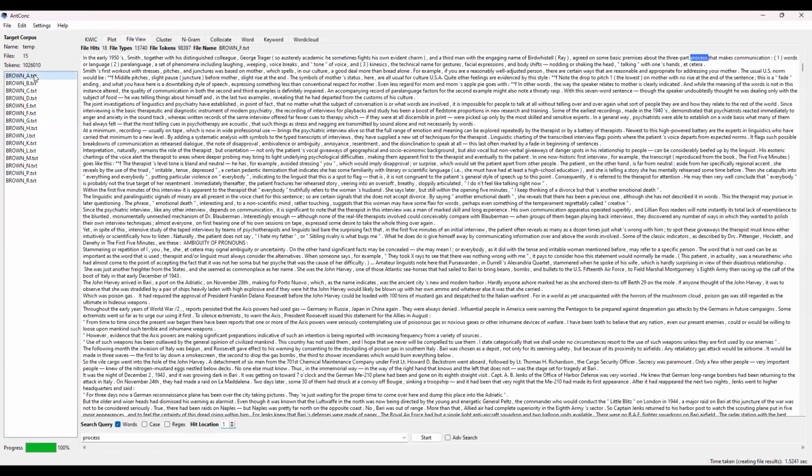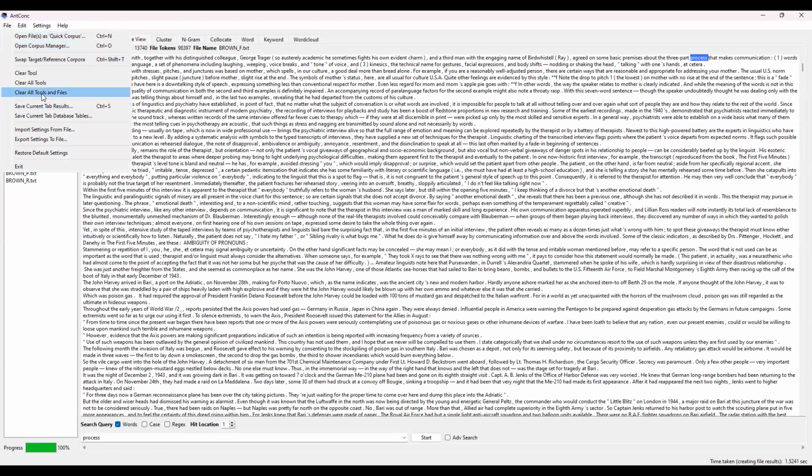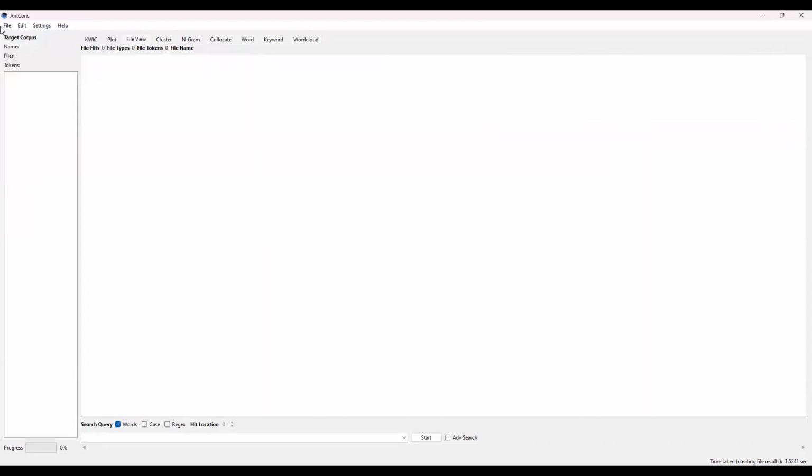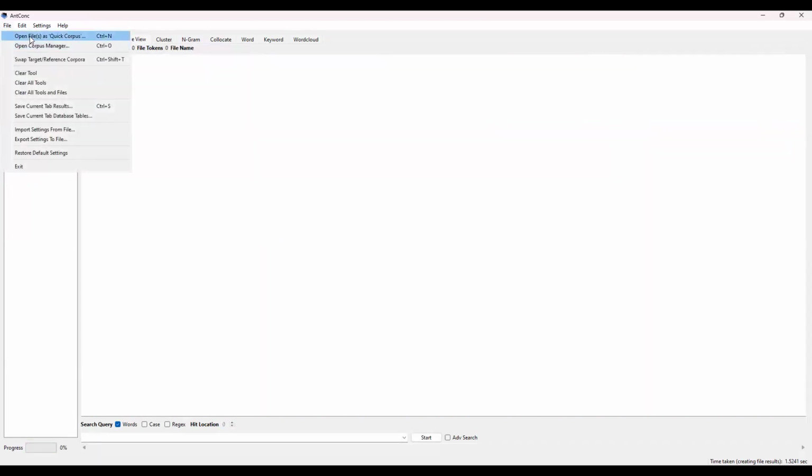And here we have all these listed here, and I don't like what I'm getting, so I am going to clear all this out. And I'm going to open yet again.